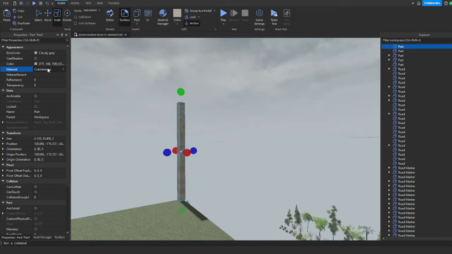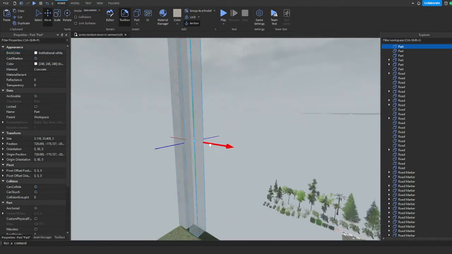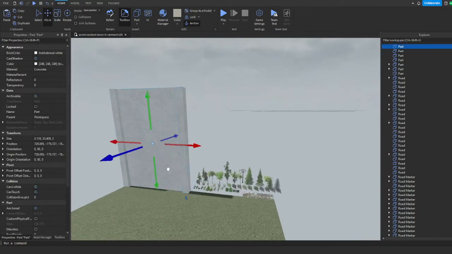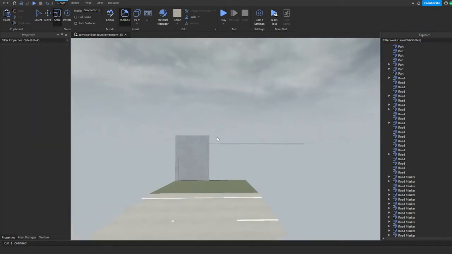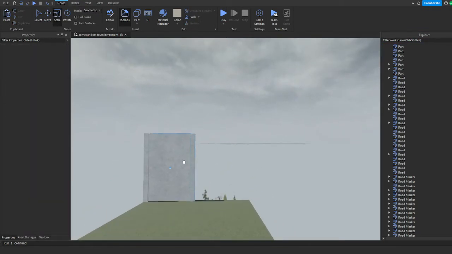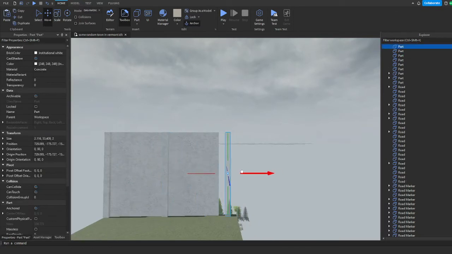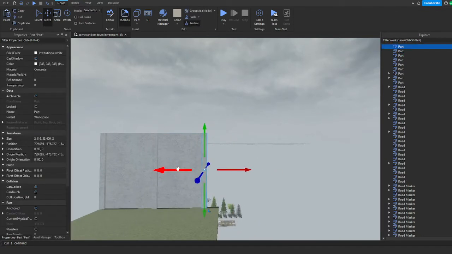Okay. Concrete. There we go. Let me get that. I would probably end up putting some road grooves on here. And also, I don't want to try to do a custom design, because that would make this episode way too long. So that is why I will not be doing that.